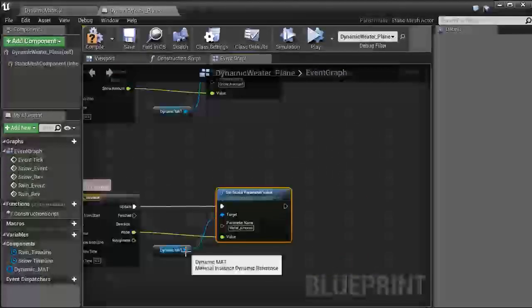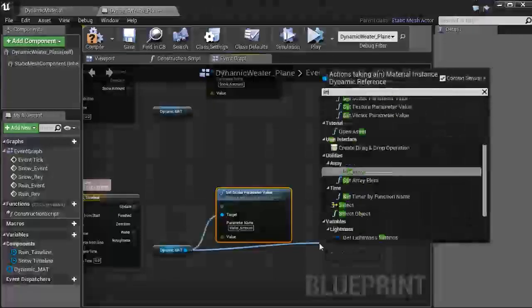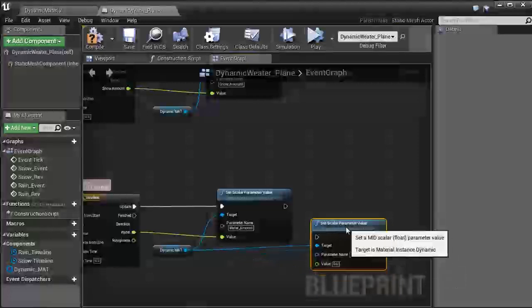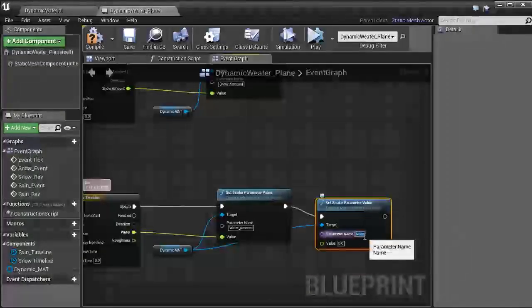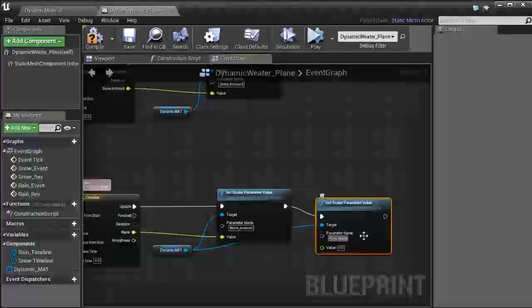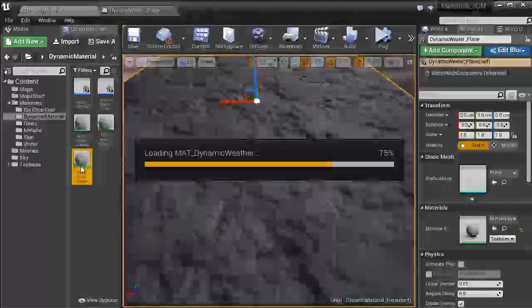Now we want another one, which is going to be set scalar, and now we're going to change this one, and now we want rock underscore roughness. We're going to double check to see if that was the name of the roughness for the rock.